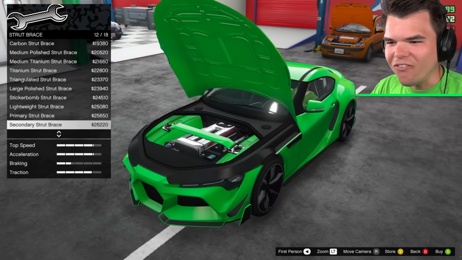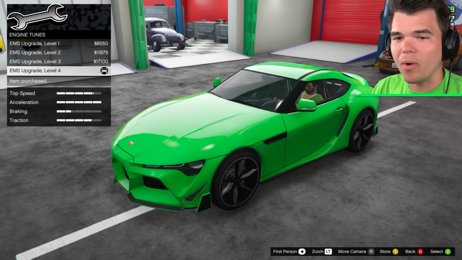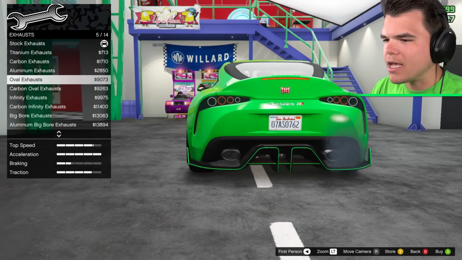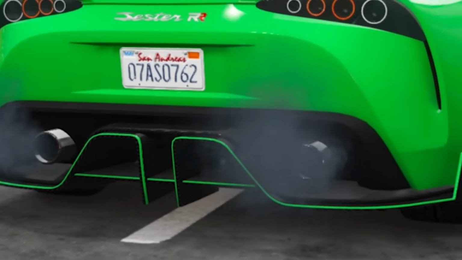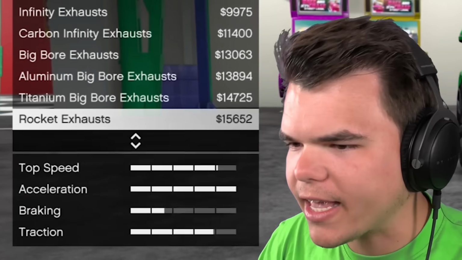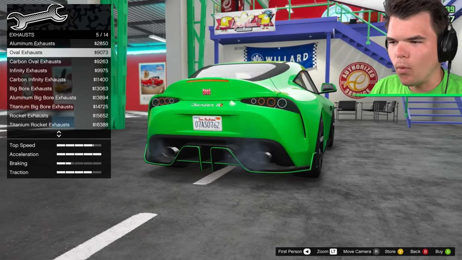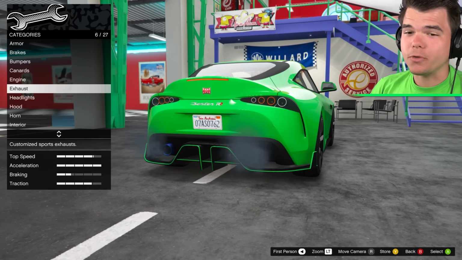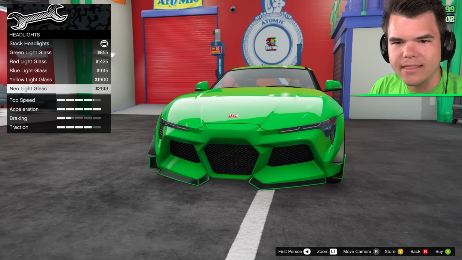We can add braces? What? Look at this. Oh! I used to hate braces when I was younger, but now in my car, I want them. And of course, we add level 4 engine upgrade. Exhaust. Ooh. We gotta make sure this thing sounds good. Ooh, those are some good big pipes. Four of them? Oh, two huge ones. Aluminium. Titanium. Rockets. Oh my god. Look at the flames. That's sick. I actually think I prefer these. Oh, look how big they are. Yeah, we're going for the rocket. No. Titanium exhaust. It's a very special metal, okay? You won't understand. Headlight. Whoa. We can change the color of the headlight. That is really cool.